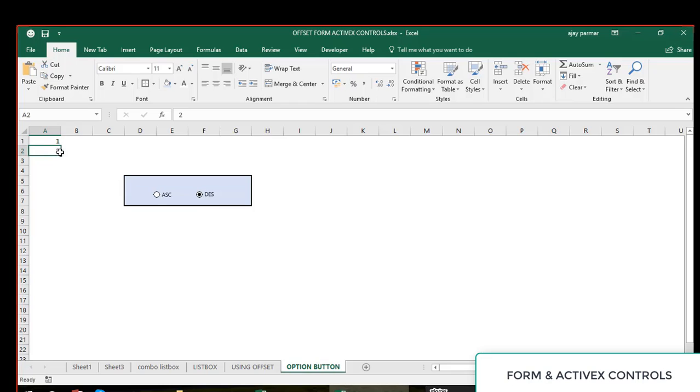If I click here, this becomes 2. So you have to put the condition that if this is 1 and if this is 2, that means you have a descending option, isn't it?